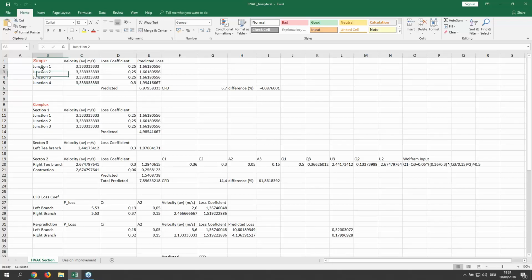As you can see, we separated the model into 4 different sections, and for every section we calculated the average velocity based on the cross section and the mass flow. We were provided with the loss coefficient, and based on that we were able to calculate the predicted loss. And the sum of this is the predicted loss for the whole system.